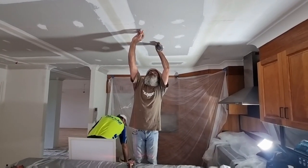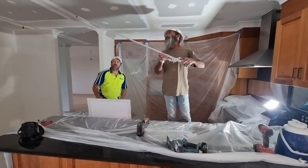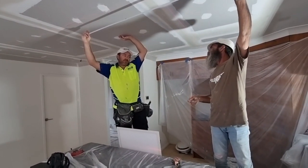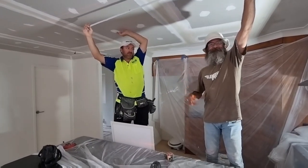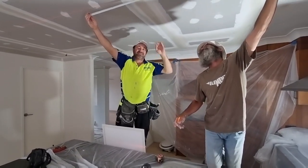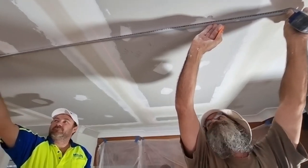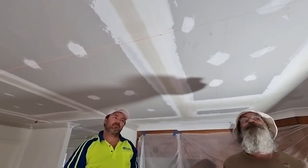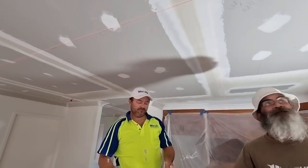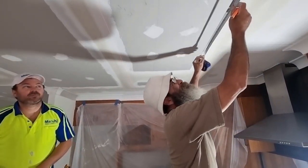There's a back step, don't step back. What's your measurement? 1180. Half of that is 590. Then you want to mark your end where your tab is. So that's 1180. Okay, and then we do it this way. What's half of 580? 290.